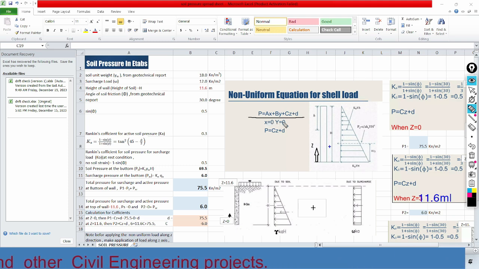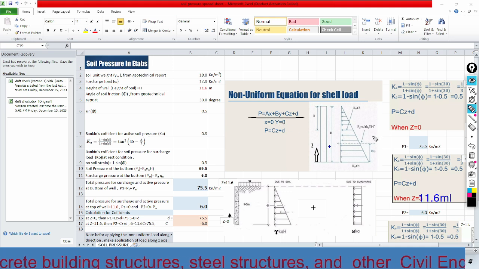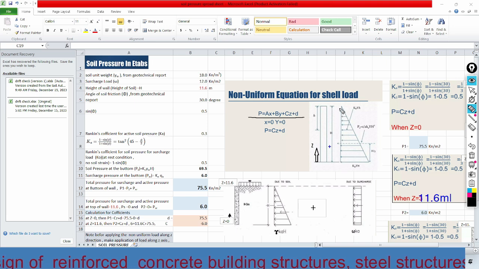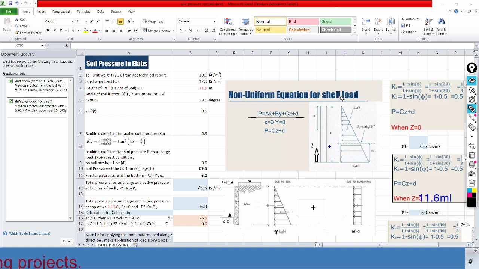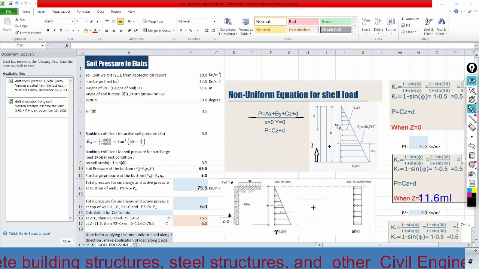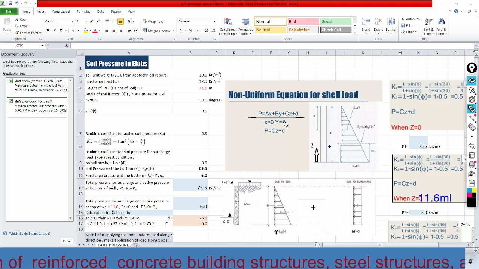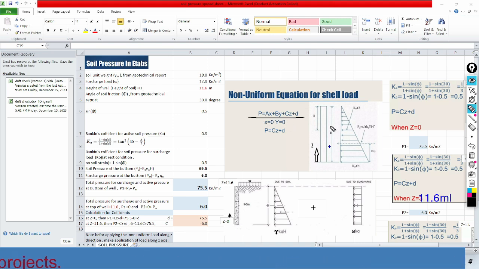So the X and the Y values are going to be 0 because we are applying along the vertical direction. If we are applying the soil pressure along the x direction, y and z will be 0. Similarly, if we are applying along the y direction, x and z will be 0.